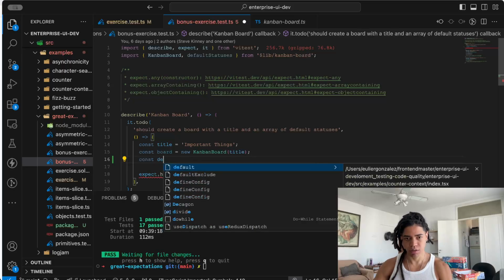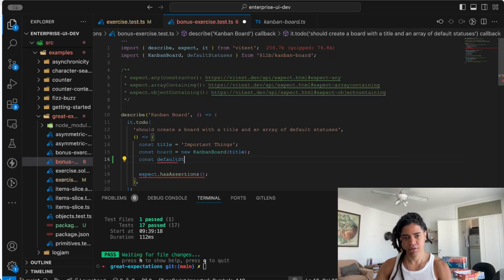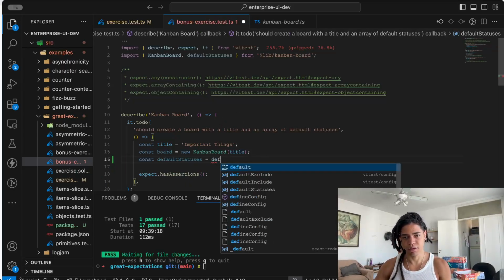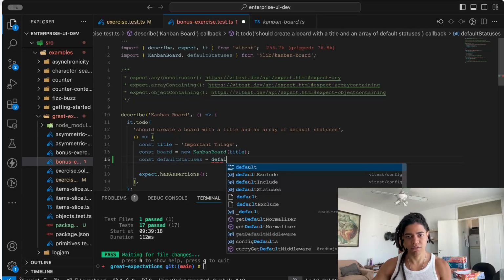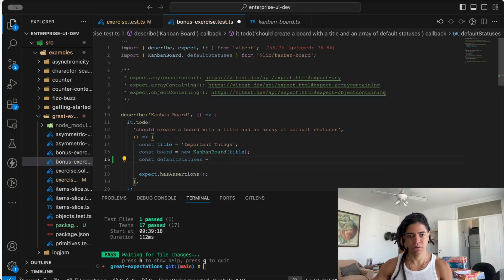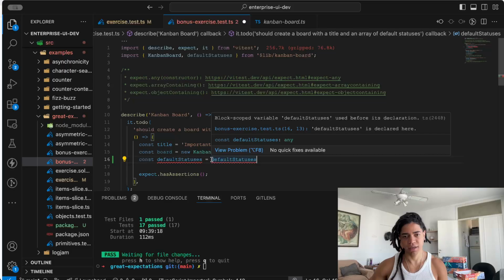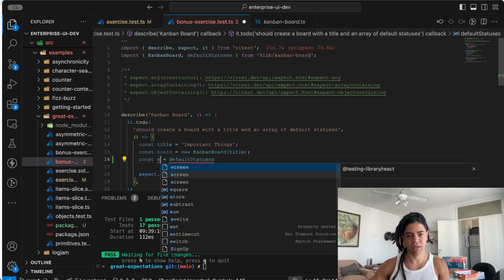So I'm going to put it here, default statuses. We can actually import that from the defaults. You can say statuses.